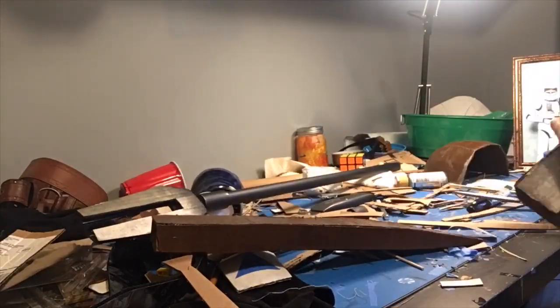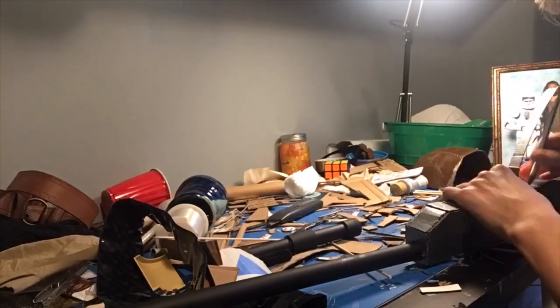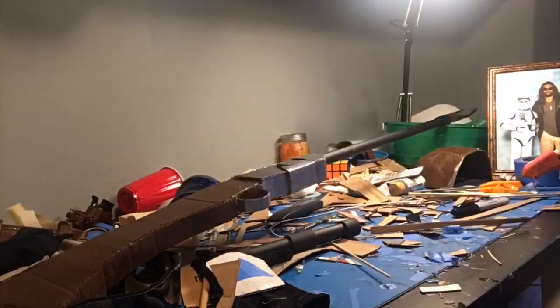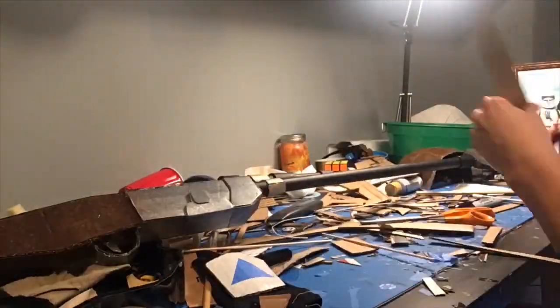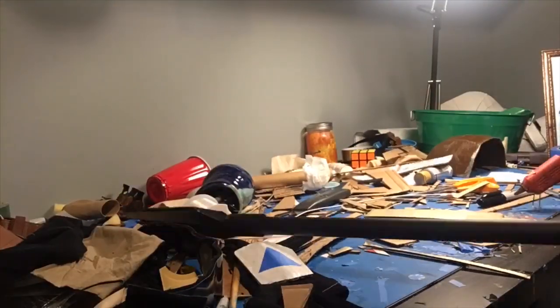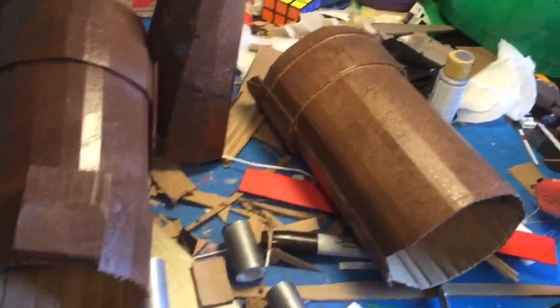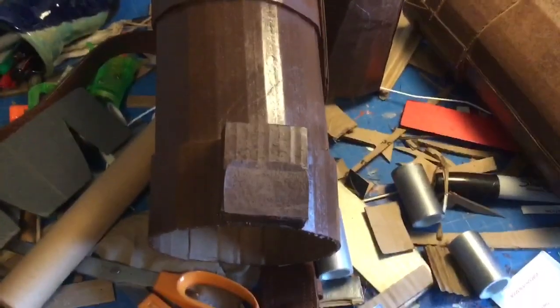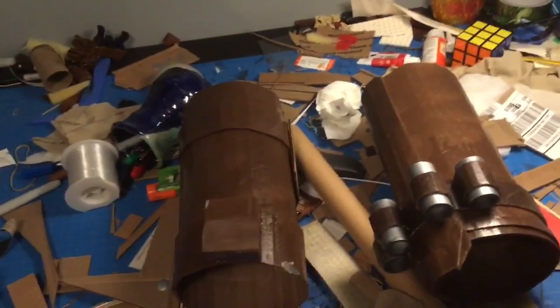Assembling the gun was straightforward — I stacked up cardboard inside the housing, glued in the barrel, glued on the stock, and cut out a section for the trigger. The trigger guard was a piece of silver cardboard wrapped around, with the trigger itself another plain piece of silver cardboard glued in. The scope was glued on with gold pieces. The cape for this project is just a big black tablecloth. I then glued all the details onto the shin pieces — one had tubes added and the other just had its knee pad glued on top.